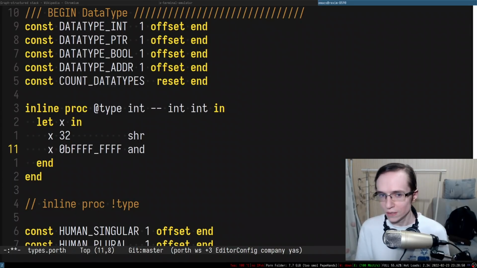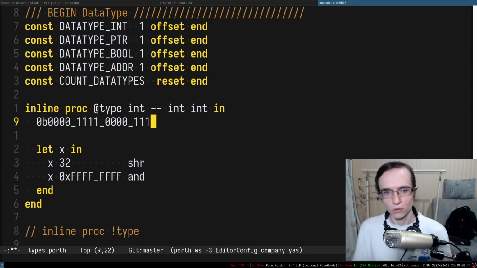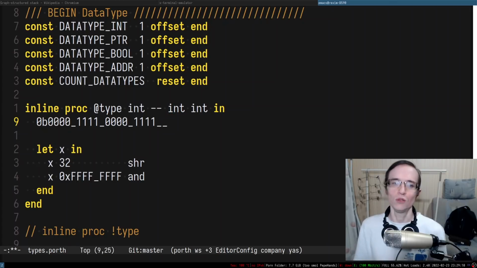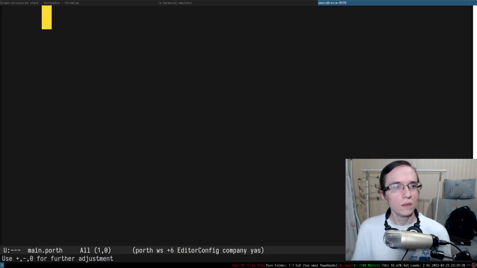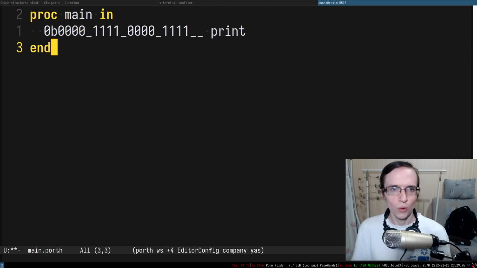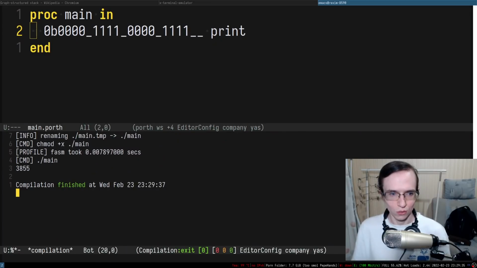You can actually do a binary one. So you can have binary literals that look like a long string of ones and zeros, and then you can split them up, so 16 of them you can split by 2 or something like that, and that is still considered a number literal. I can even show you. So I can just go to somewhere like main.porth, because that's how it usually is in all of the modern languages. So why not? I think it is very, very convenient. So it's going to be porth compile main.porth, and of course it compiled and you can run it, so it's basically equal to 3255, essentially.